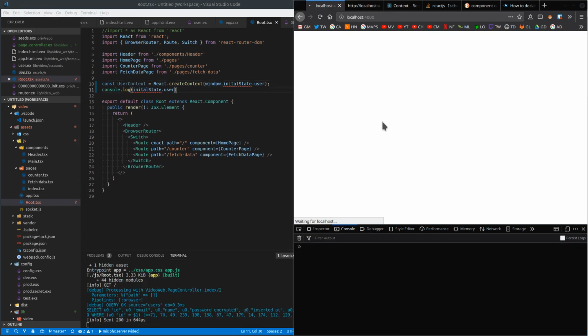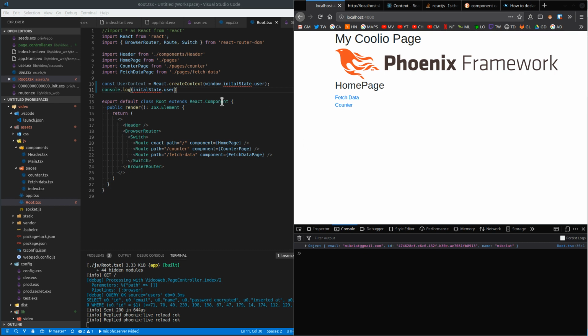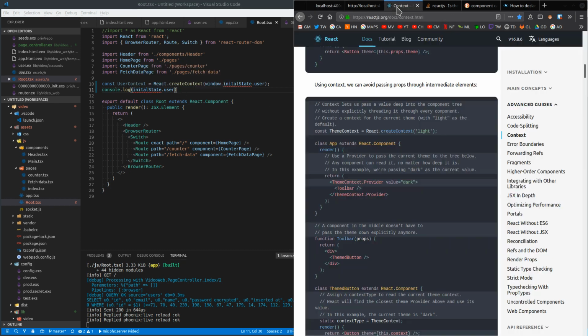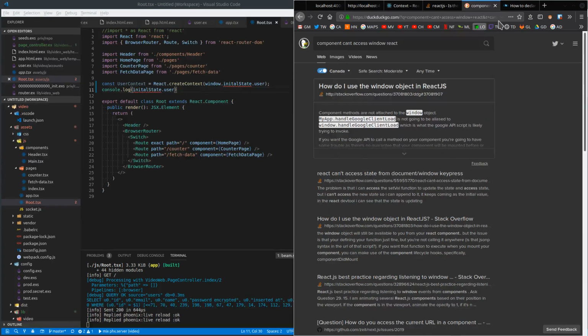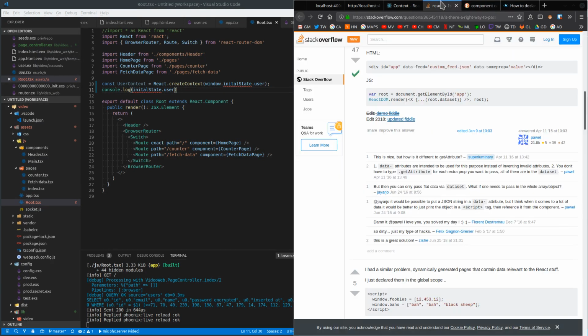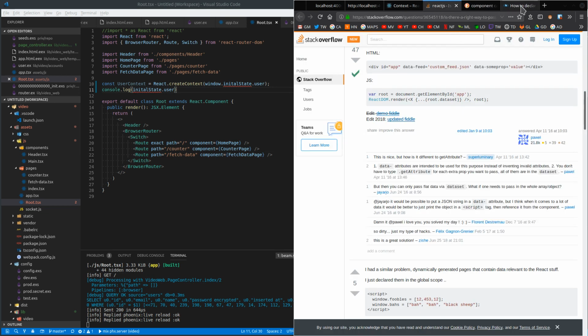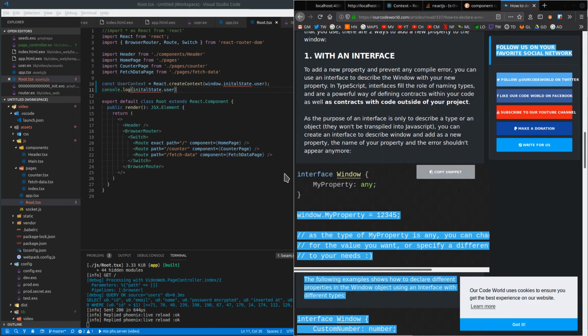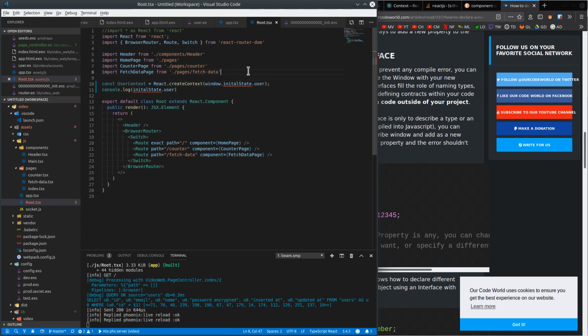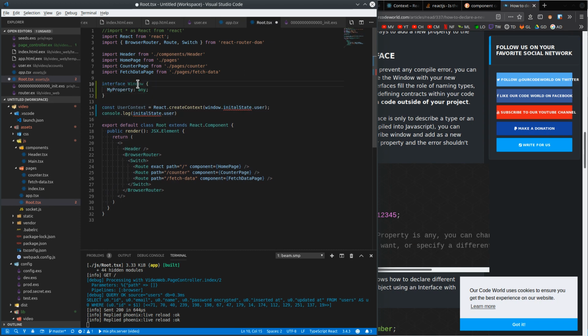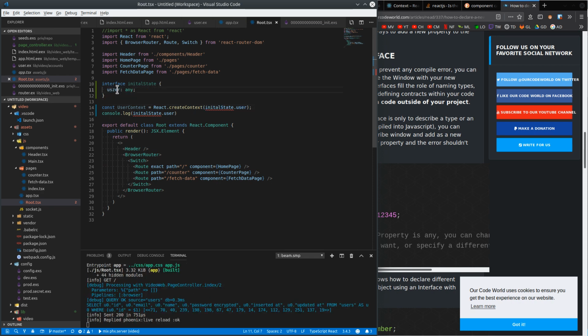So I can do things like this. And it still works. I just have to have a way of this interface. Oh, no, I guess that's not how you do it.